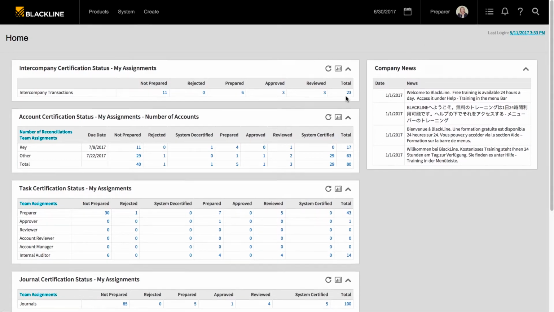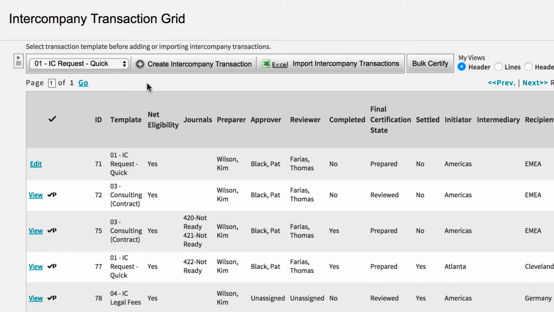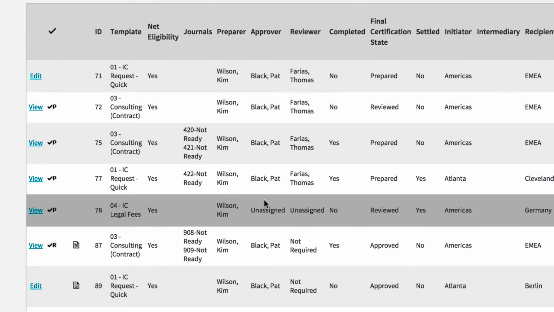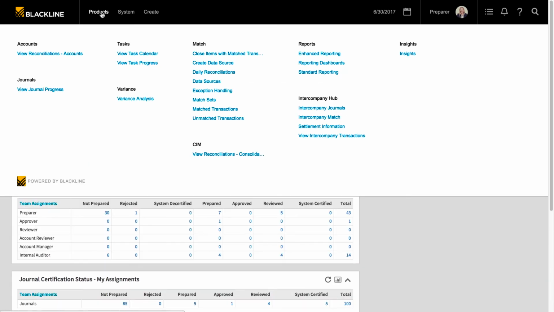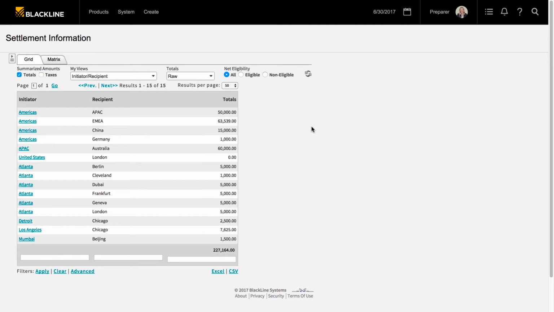We then went into the intercompany transaction workbench. I explained how you can enter transactions manually after picking a particular transaction type, how you can also import them. We then examined an existing intercompany transaction, and I showed you how Blackline creates journals, creates an invoice, and Blackline's ability to perform calculations such as VAT, currency, and even transfer pricing adjustments. After that, we took an example of reporting. I showed you the settlement information report. And within there, I showed you how you can view this in matrix format, tabular format, and how you can drill from a total summarized balance into the underlying transactions.